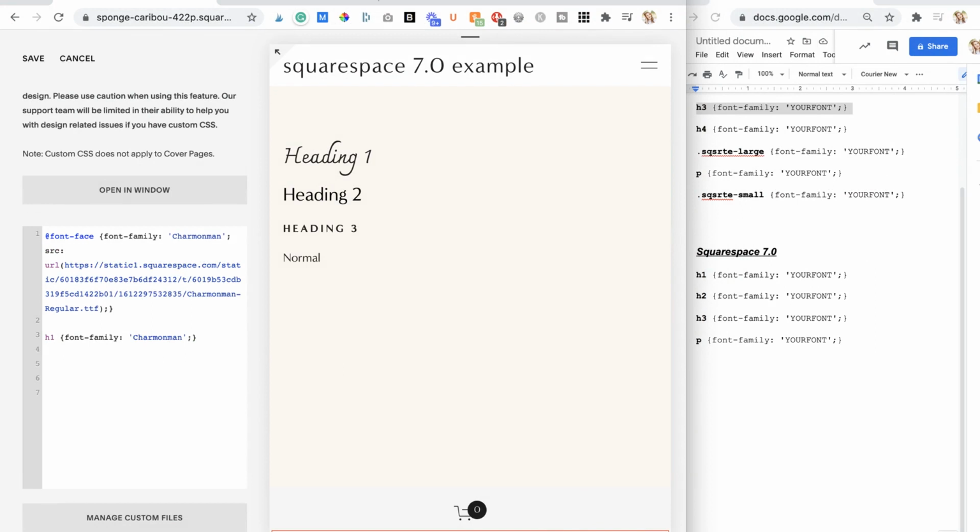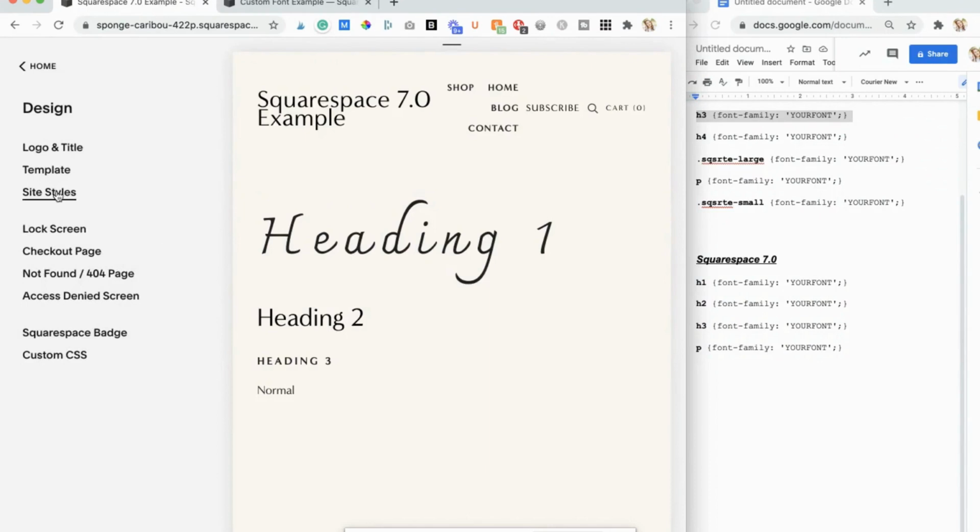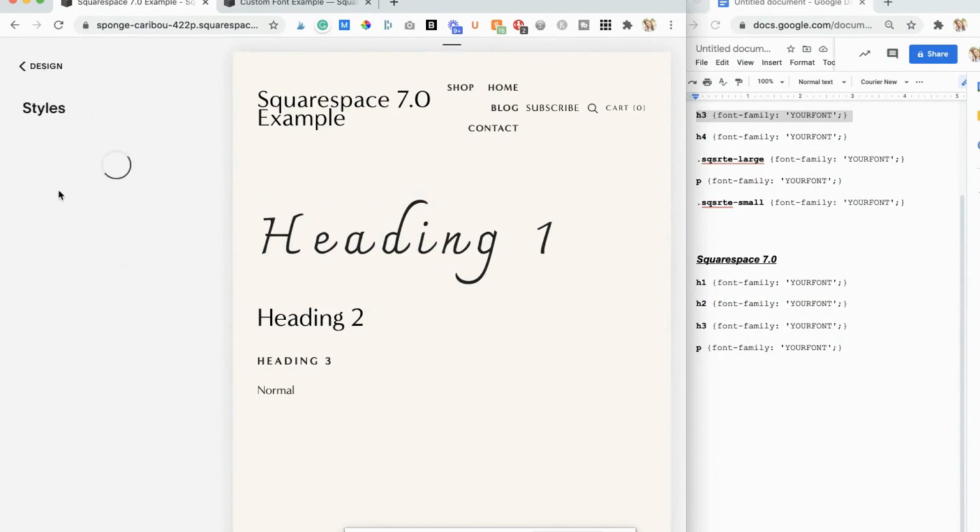Every time I select heading 1 from the dropdown, it should use my new custom font. If you need to make changes to its size, weight, spacing, etc., you can do that using the built-in site styles editing features. This saves you adding unnecessary CSS to your site, which can slow down your site load speed, but also create more opportunities for human error.